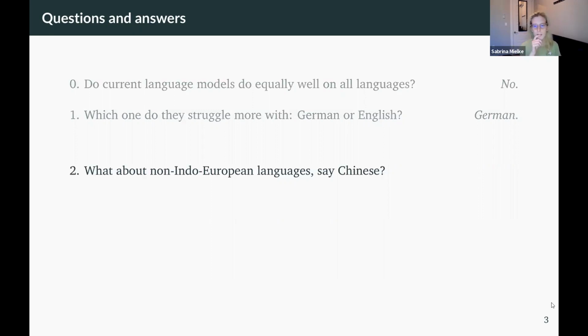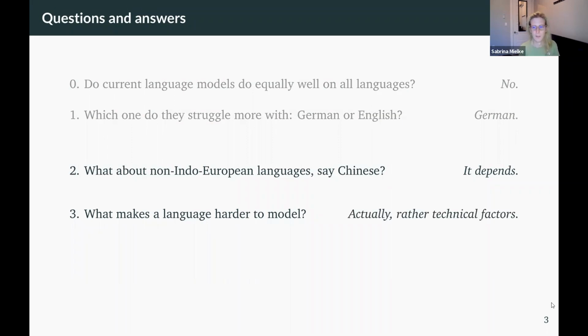But we can also ask new questions, and that's these two questions we kind of talked about in a previous paper. And so these new questions are the bulk of the contribution of this paper. Like, what about non-Indo-European languages? Languages that are not in Europe, like Chinese. We'll find out it kind of depends. We also wanted to figure out, what is it about a language that makes it hard to model? Just as a correlational study, not as a counterfactual study, but just what kind of languages are hard to model? Is there something that unifies them? We find out, nah, it's rather technical.